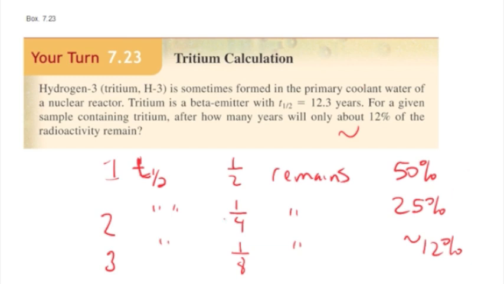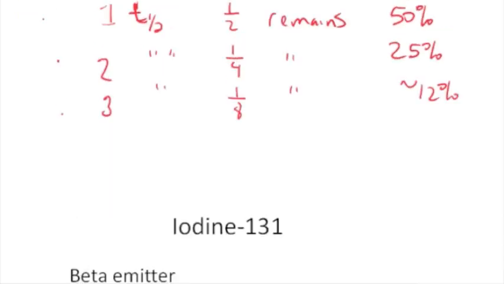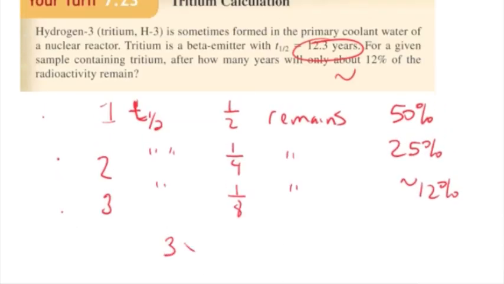So for estimating here, one half-life takes 12.3 years. So it would be 12.3 years plus 12.3 years plus 12.3 years, or 3 times 12.3 years equals about 36.9, which is about 40 years.